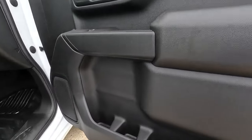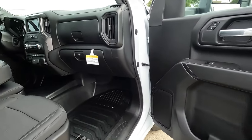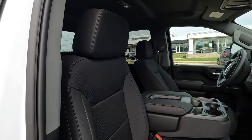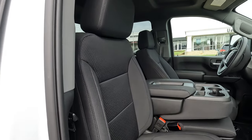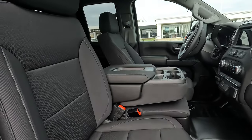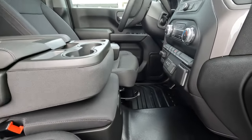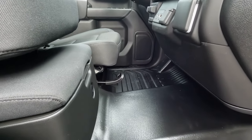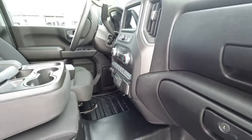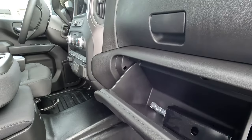We'll work our way into the front seat through the passenger side door. There's a nice large door bin here with plenty of space for whatever your passenger wants to put there. Being that this is, again, a very bare-bones truck — the potentially ultimate working man's truck — you're not going to find a lot of technology or creature comforts. You have manually adjustable seats for both driver and passenger, and there is a lot in the way of little nooks and crannies and places to store things throughout the interior.